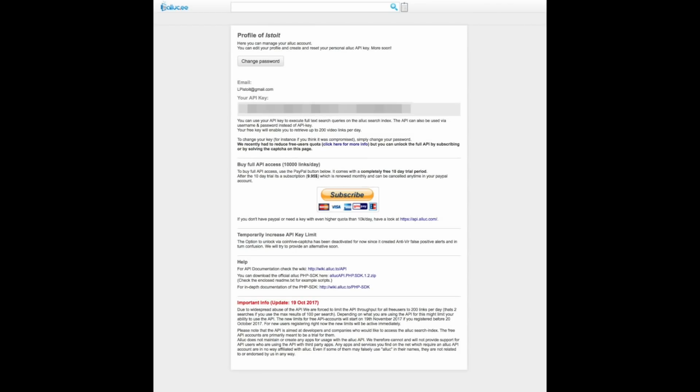Then once you're on their website, you can look at your profile. So you need to remember your username and your password for some of the add-ons. Some of them will take the API key, so make sure you save that information. And we'll be putting that into the add-ons. But next I'm going to show you Real Debrid, so we can enter both things in the add-ons at the same time.